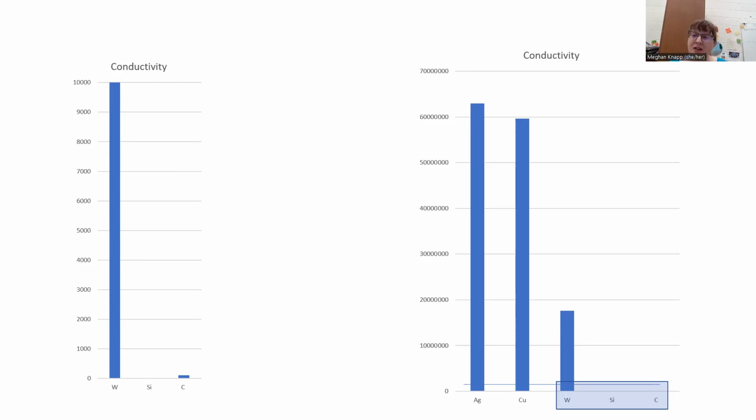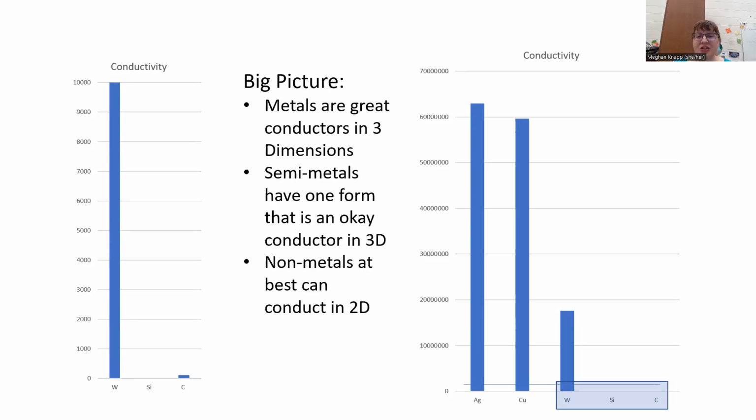Now you can see carbon there has a little bit of a blip. It's higher than silicon. And you might be thinking, well, why is this non-metal more conductive than the semi-metal? So one of the distinctions is that metals conduct in 3 dimensions. It doesn't matter whether you're going up, down, left, or right. It's conductive everywhere. Carbon is only conductive in 2 directions. It forms these flat layers. And along those layers, it is conductive, but going from one layer to the next, it's not conductive at all. So that's really a distinction that is made.